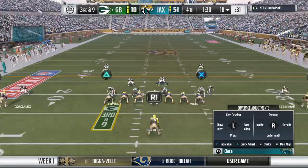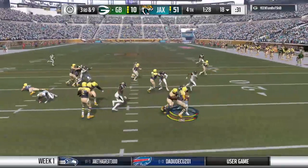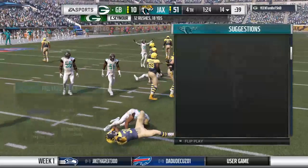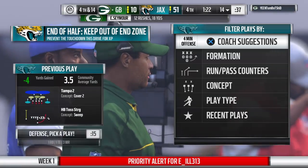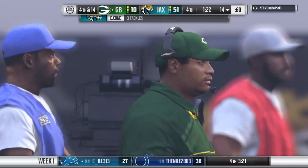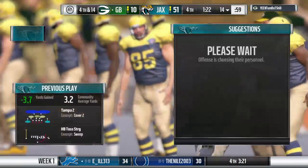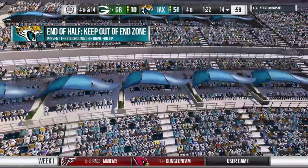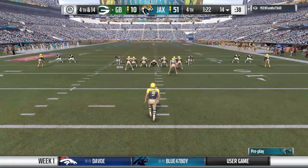Looking to speed things up here, going with some tempo. Now they'll run it on the toss. And he is going to lose yardage here. He loses 4, and it brings up 4th down. Now hold everything here. We're going to get a timeout by the offense. It's just their first. They've got 2 more to use here in the final stages.